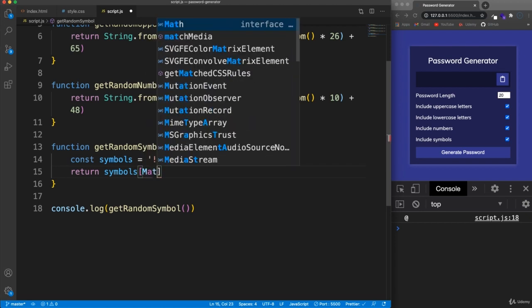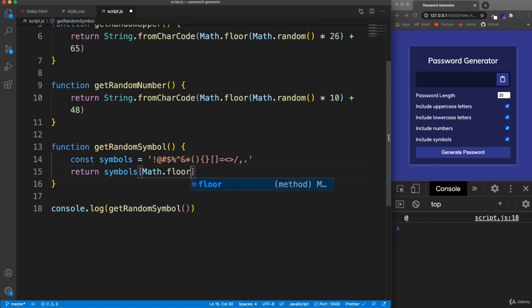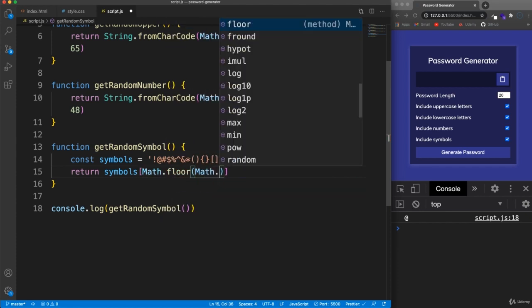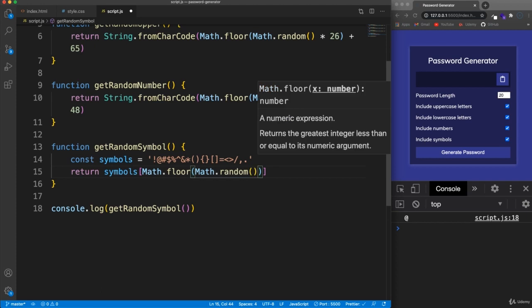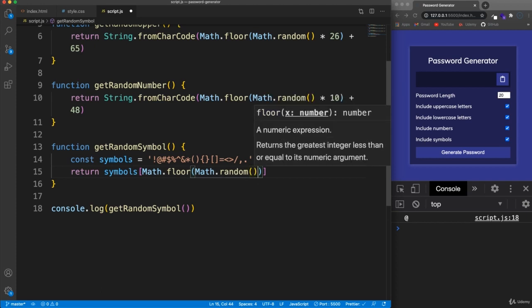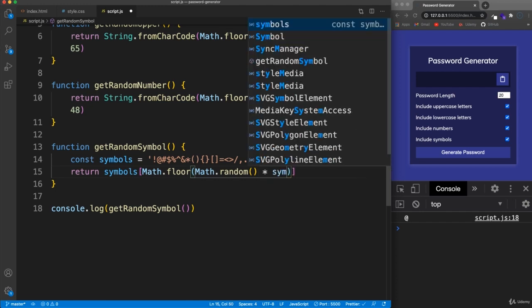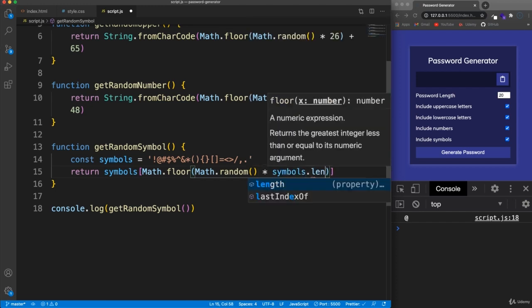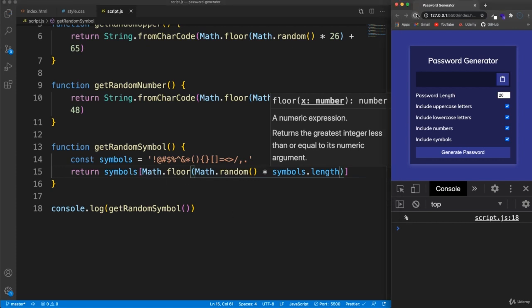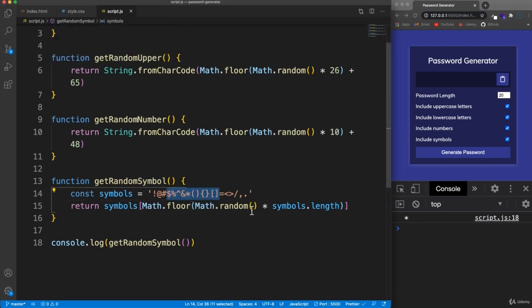To do that, we'll do math.floor, math.random, and multiply that math.random by the length of the symbols string. So now you see I get a %. If I reload, slash, so I'm just going to get one of these symbols here.